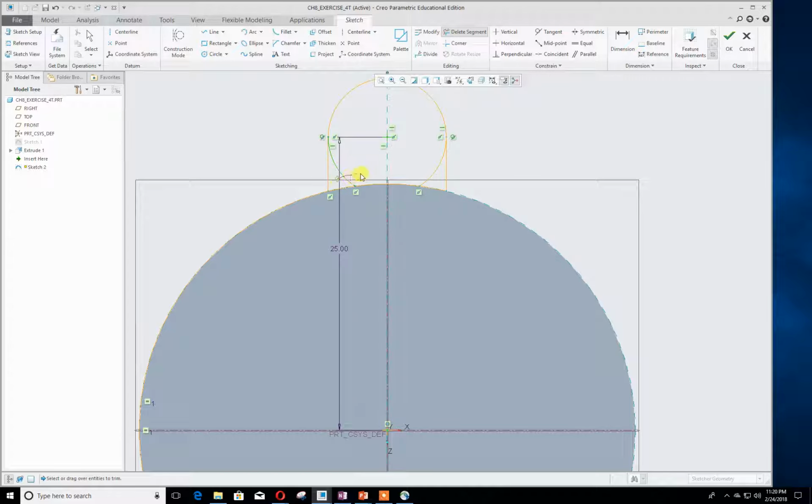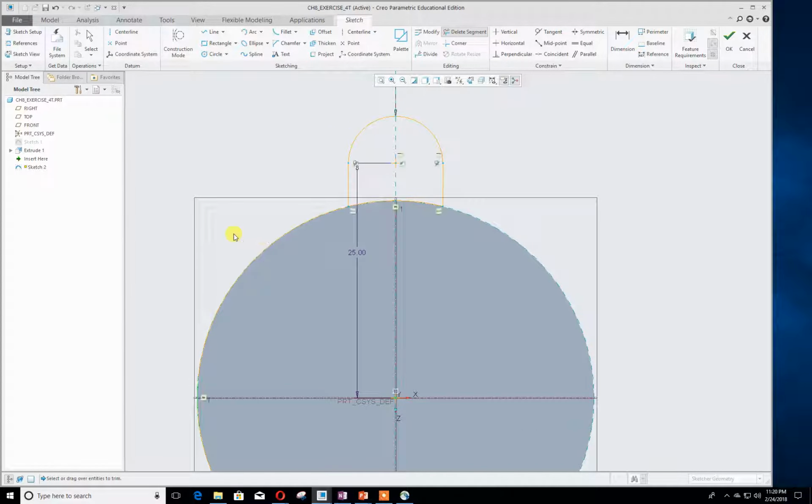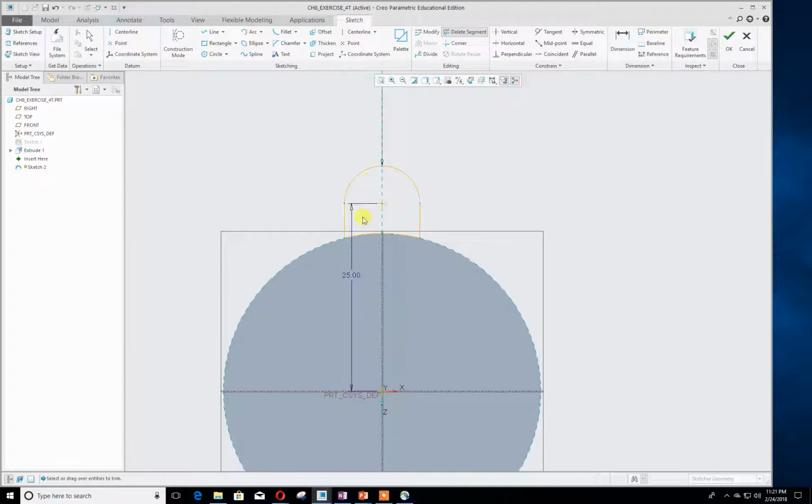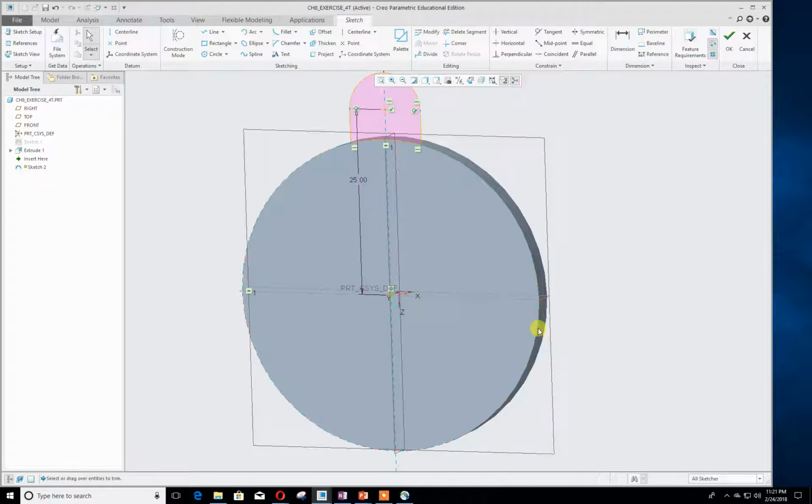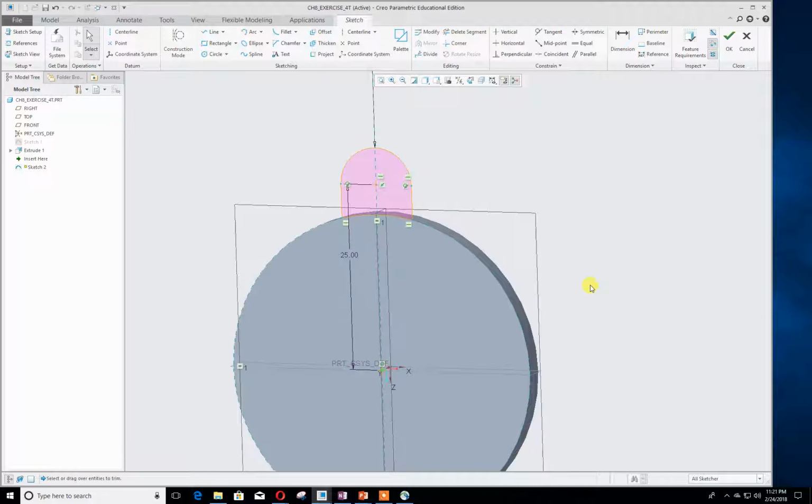Delete, delete, delete segment, and I'm left with this particular object here. We're gonna click on escape, and clicking on escape, you should see this object highlighted. If you do not see it highlighted, there might be probably a segment that you forgot to delete here, which is preventing this sketch to be considered a closed loop.